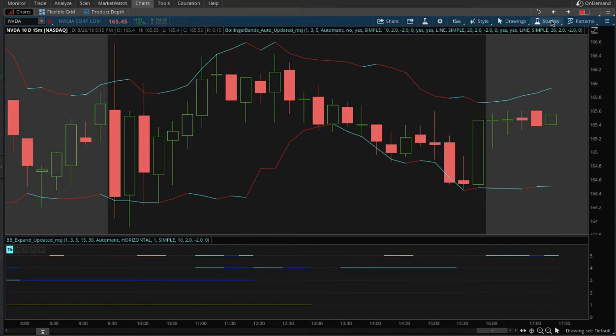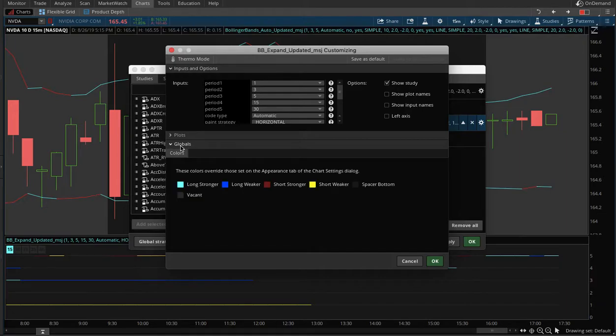So to show you the settings for this indicator, these are all the different options you have for this indicator. Automatic and manual, that's on most all of our indicators. So you can select automatic, and any time frame you're on, it automatically selects the 4 upper time frames above it, or you select manual and then you put whatever time frame you want in here. So right now we'll leave it on automatic.